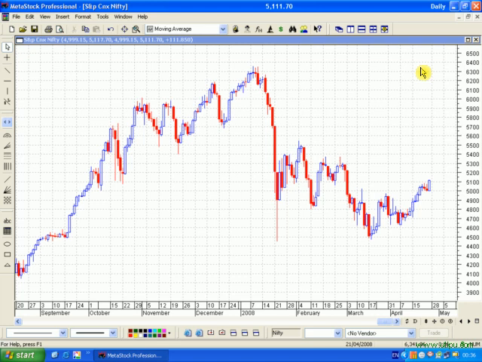Today we are going to talk about trend lines and moving averages. Trend lines and moving averages are used to determine the trend of a stock. When we talk of trends, according to the Dow theory, which is the oldest and the easiest way of determining trends, when we have higher lows and higher highs, like in this phase over here, we are in an uptrend. And similarly, when we have lower lows and lower highs, we are in a downtrend, like this phase over here.